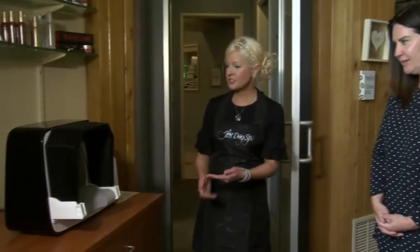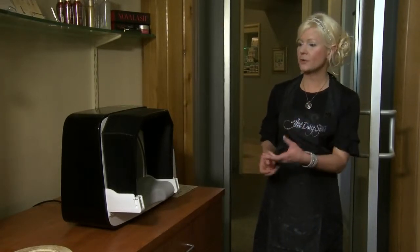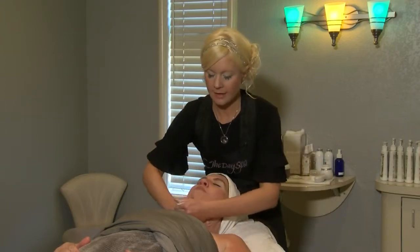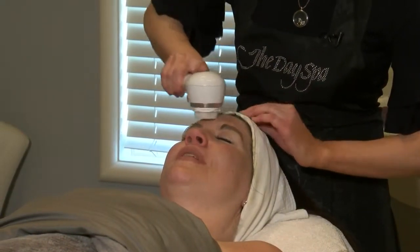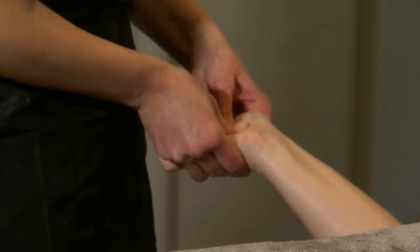So you have a fab facial Friday for mom on May 10th, right? Yes, we do. So what is this machine I'm looking at? This is our optic facial imaging machine — it's brand new technology. It takes a scan and pictures of your skin, then shows you any conditions happening within your tissue and skin. Once we have a facial, can we scan again and show a before and after? Definitely. We highly recommend doing a series of treatments so you'll see a huge result within the pictures.